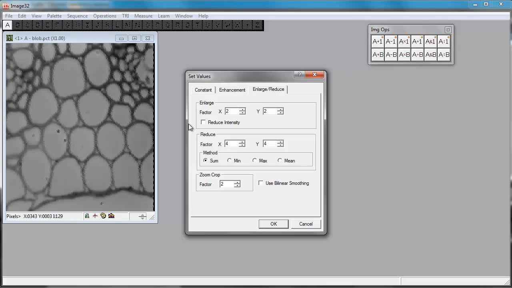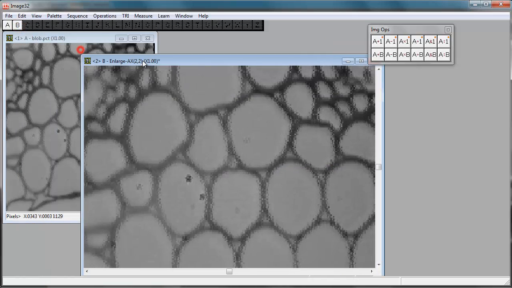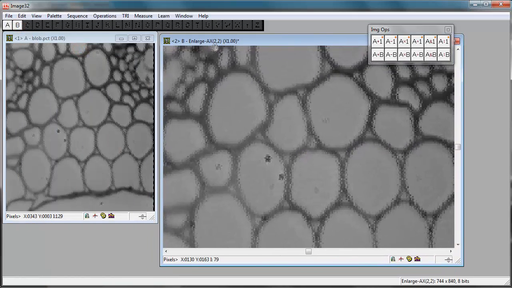But because the size of the image has gone up, we will reduce the intensity count in each pixel. So first of all, we'll do it with a factor of 2 by 2, and we won't reduce the intensity. So we're selecting image buffer A as the source and image buffer B as the destination. And what that's done is to make the image twice the size in X and twice the size in Y.